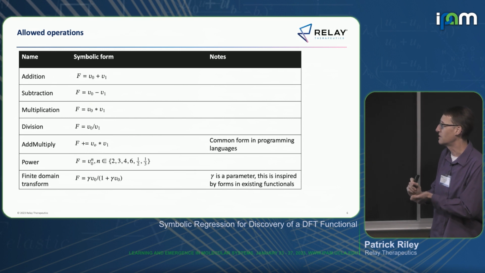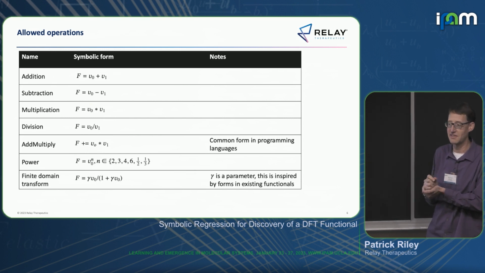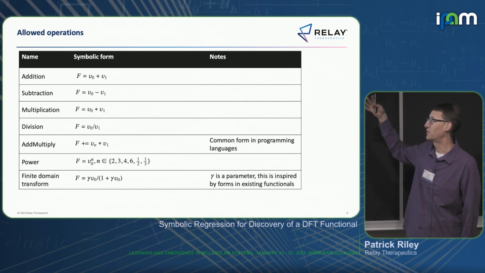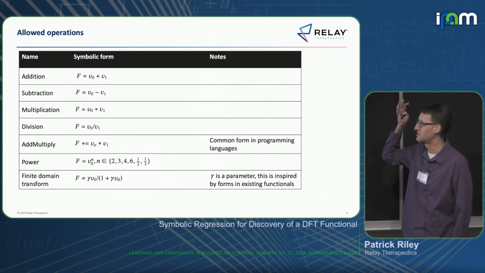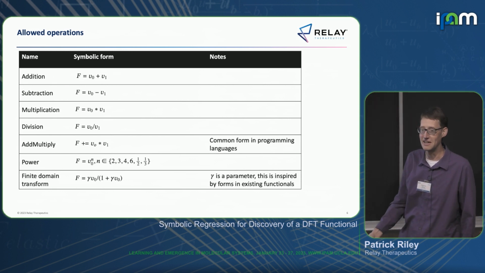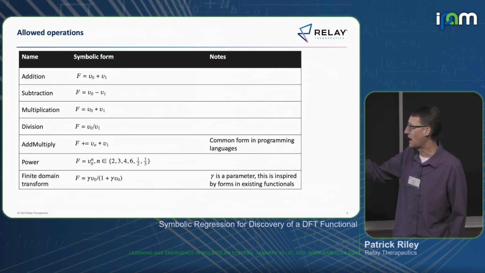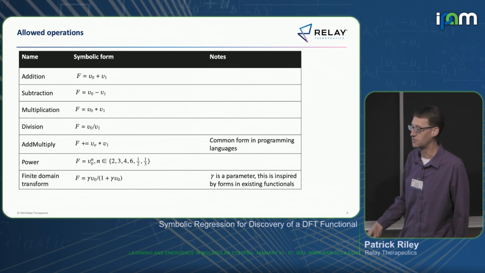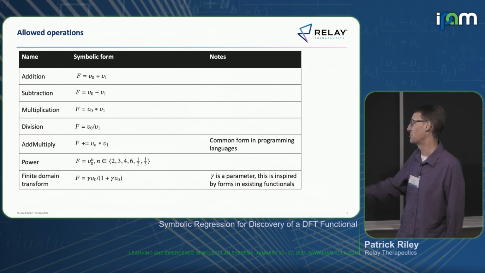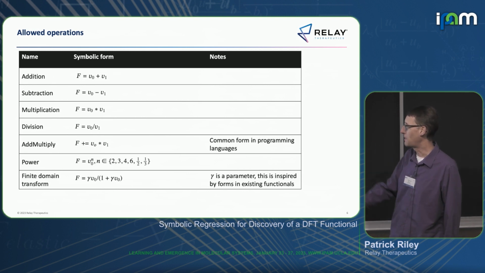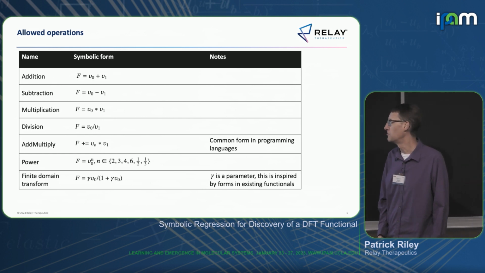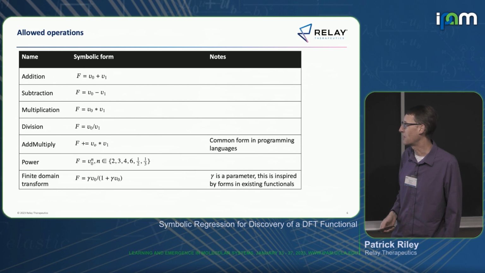So how do we do this? Well, we do a fairly basic thing. Say, okay, what operations can we have in our program? The first four are completely unsurprising: addition, subtraction, multiplication, division. You're going to need those to make anything. We also did an add-multiply, which you see a lot in programming languages and has tended to be very useful, so we threw that one in. We threw in a couple of powers and we limited the number of powers that you could use. We can debate how important that one was.